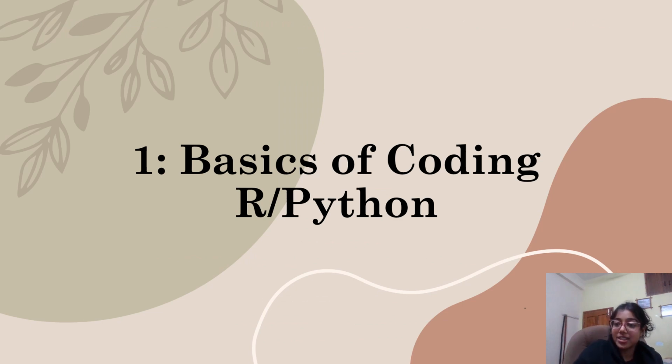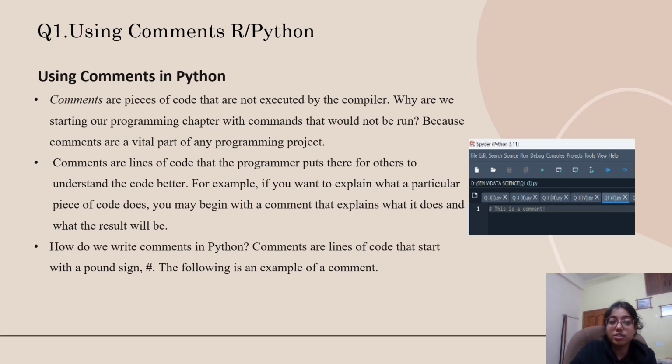So the first is basics of coding through R or Python. First question is using comments in Python. How do we use comments in Python? Comments are a piece of code that are not executed by the compiler. So why start a program chapter with commands that would not be run? The answer is because comments are a vital part of any programming project.